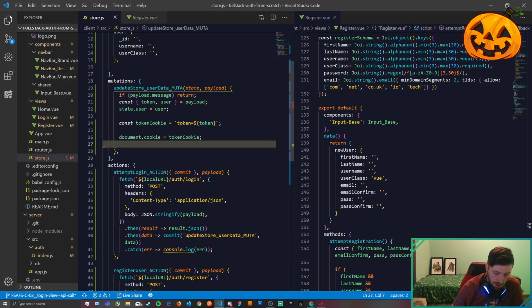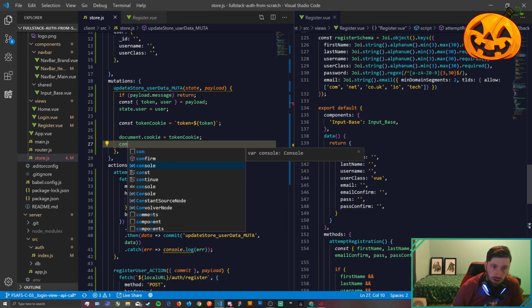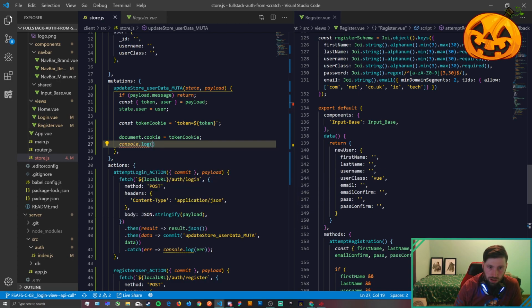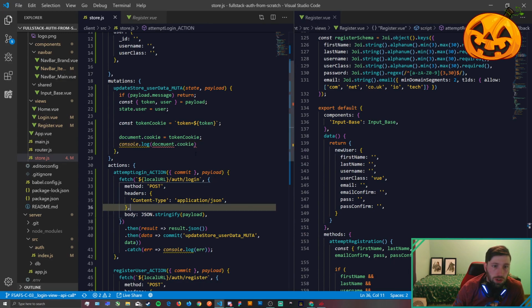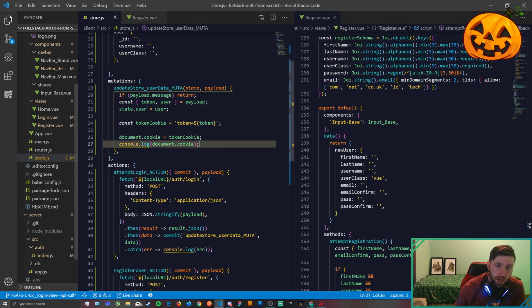And then if we say console.log document.cookie, if we spell it right, we should be able to get a response with that cookie stored.